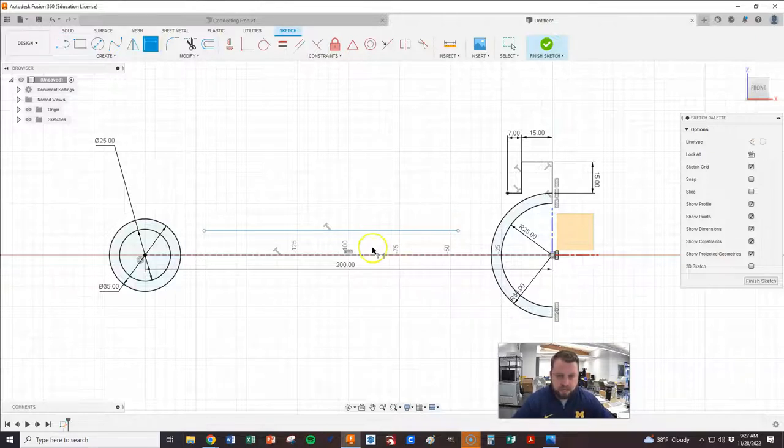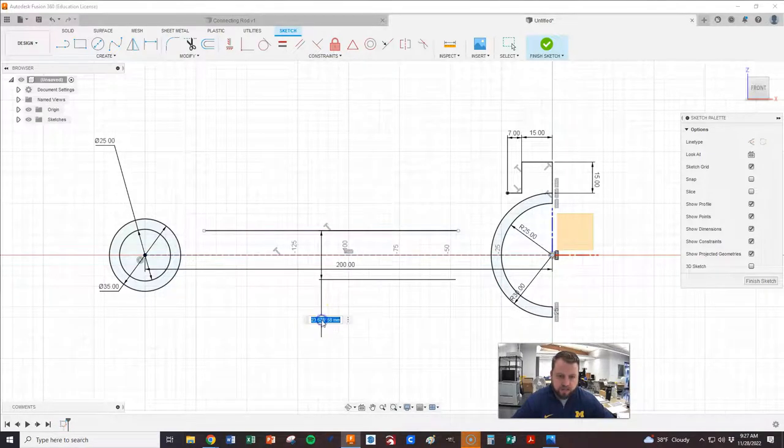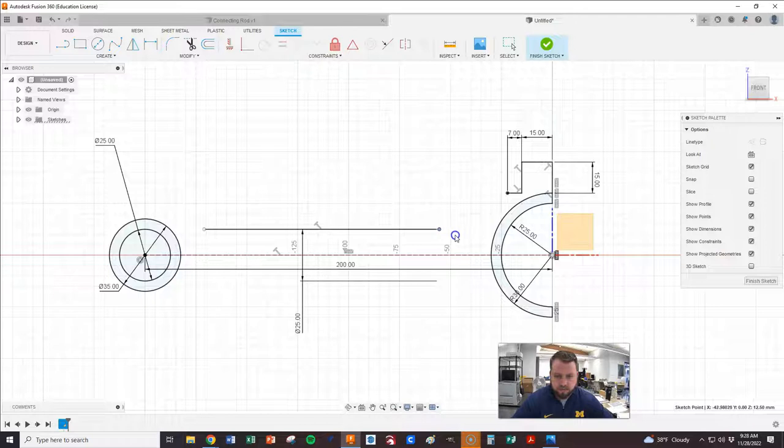And we're going to dimension that from this center line. So we're going to click the center line first, then out to that, then I'm going to right click and say I want this to be a diameter. So all the way across that center line, then I want it to be 25. So I know that that's in the right place from the center line now. These endpoints I don't know for sure yet, and we'll kind of figure that out later. And you can see I can move all those still, which is good.